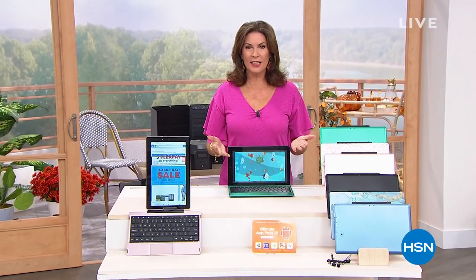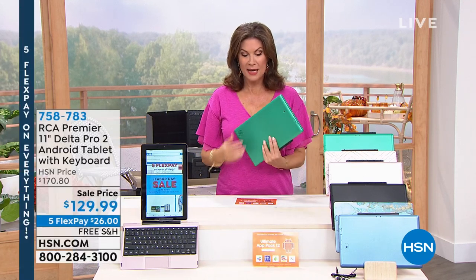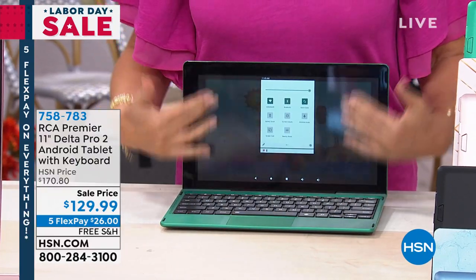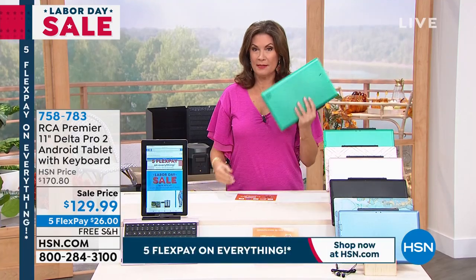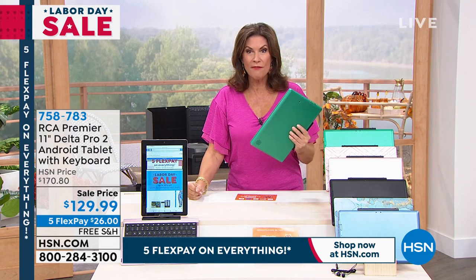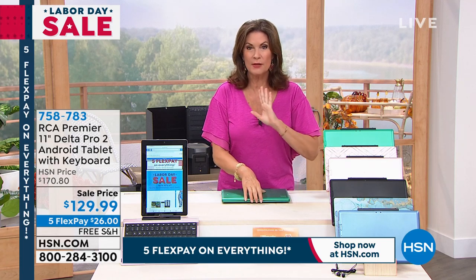The other kind of technology that has really completely changed is tablet technology. This is a tablet I'm holding in my hand, but then it kind of turns into a laptop because it's got a hard case on it — you open it up, you have your keyboard there, and at the same time you have a touchscreen. You can use it any way you want — it's like a hybrid. The great part about this one is that number right there that says 11 inches.